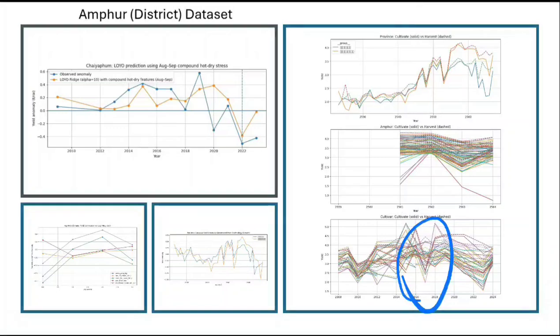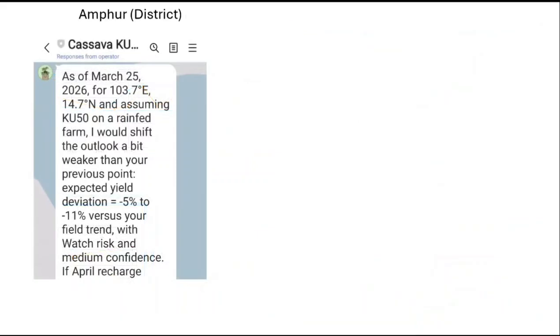These are some provincial data. For example, for AMFA, this is the different level of data we use. And again, we're trying to depict the signal years, and then put more weight on the climate factors on that. So the models have different weights. The AMFA data will be different from the Chayapong data, and different farms will have different weighting.